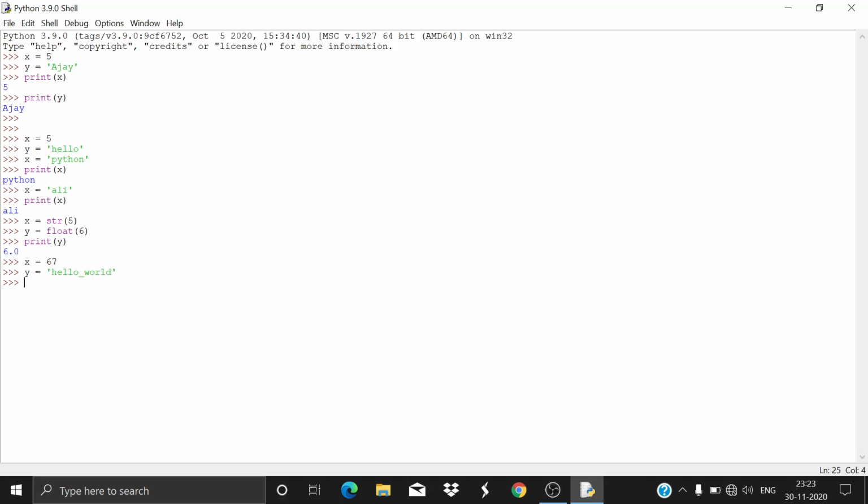So how can you do that? Just write print, and inside that use the type function, and inside that the variable for which you want to find the type. First we will go with x. So yes, x, you can see it's an integer because 67 is a number. Same goes for y. In y we are doing type of y. You can see it's a string because it has been printed in single inverted commas.